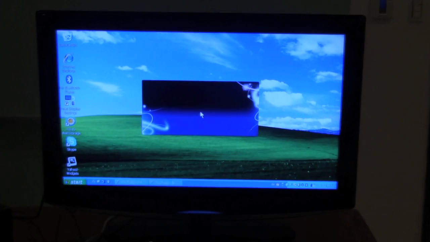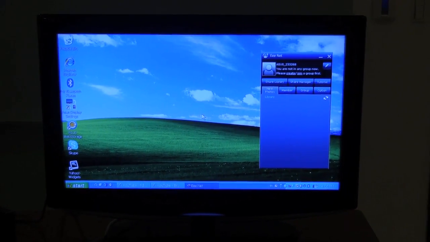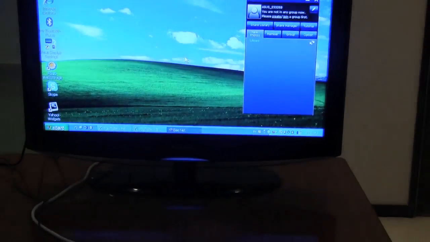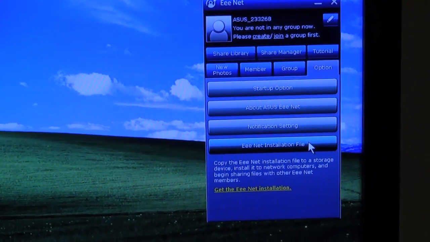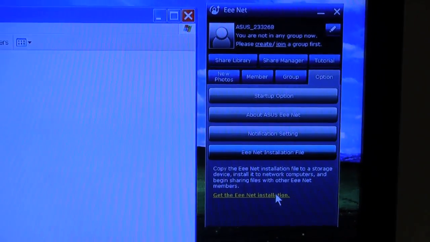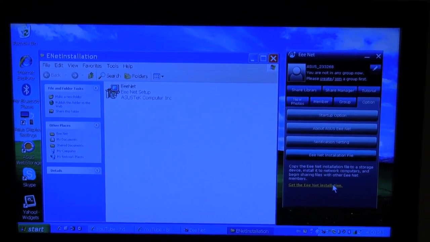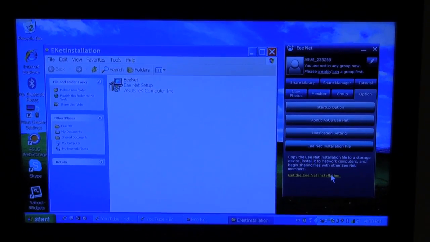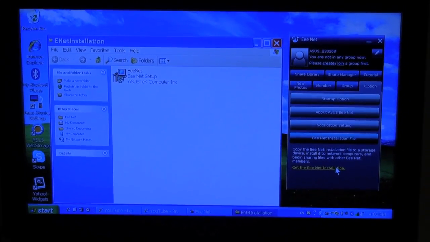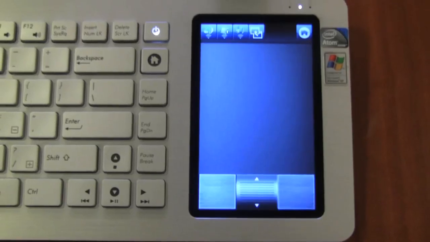Because this is running Windows XP, this is free software that allows you to create a home NAS server. So essentially what you can do is you can download this onto all of your other computers. So you can actually click on options and then you can decide to download this onto any computer, be it a Sony, a Dell, anyone. So you can create your own Windows 7-like ecosystem without actually having Windows 7. So this is a great feature, right, that saves you money for not actually having to use Windows 7 licensing.